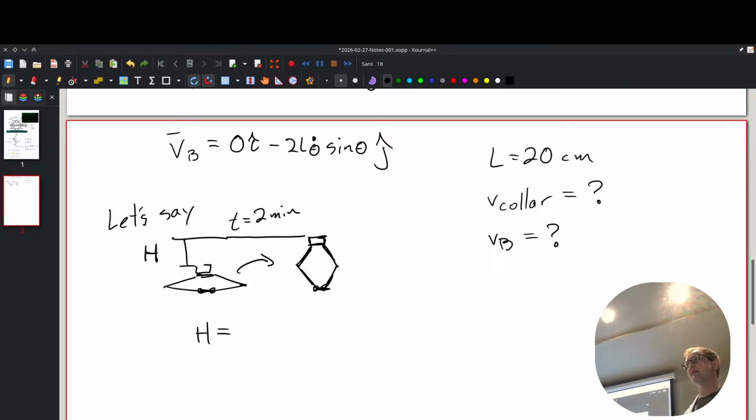All right, so how far does it move from bottom to top? We can call that 2 minutes, right? What's our max height? How high can this thing get? 2L. How tall is that? 40 centimeters. Okay, so if we can do 40 centimeters in 2 minutes, that should be fast enough to lift the car without someone losing their mind.